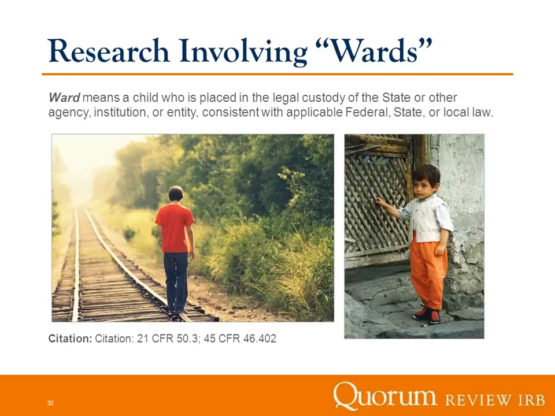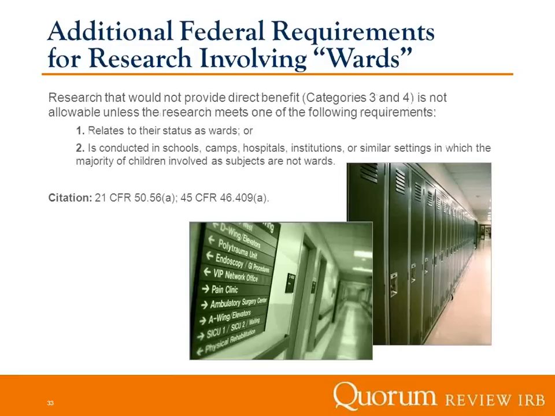So the last couple of slides here I'm going to cover relate to some more vulnerable populations of children, and there are further restrictions in addition to all of those that we've just been talking about for these populations. So the first is a ward, and that's a child that's in the legal custody of the state in some way under federal, state, or local law. So categories 3 and 4 of research, if you're dealing with that type of study, and it may involve wards, there's a couple of additional requirements.